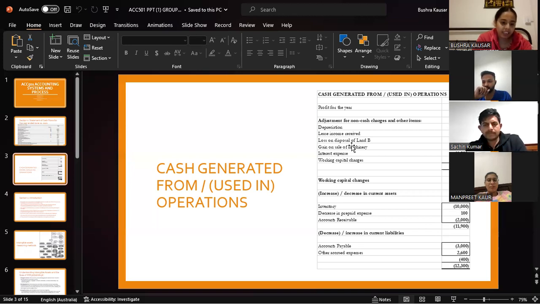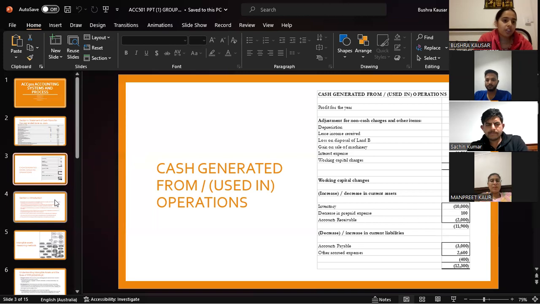The next is current liabilities. An increase in current liability accounts such as accounts payable and other accrued expenses is considered a source of cash and therefore it is added. A decrease would have been a subtraction. So the net cash flows from operating activities, or cash generated from operations, is 47,700 after these adjustments. This positive cash flow indicates that the company's primary business activities have generated more cash than they have used over the year, which is a positive indicator of the company's ability to cover its operational expenses and invest in its future growth.